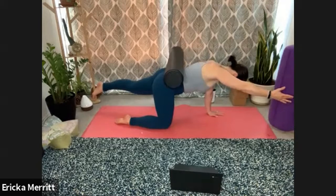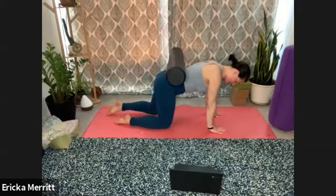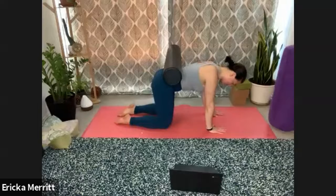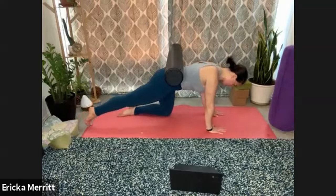Take one more breath. And then come on down. One more time on each side. So let me get 3 of each. Pull the navel towards the spine. Really stabilize. Go at your own pace.